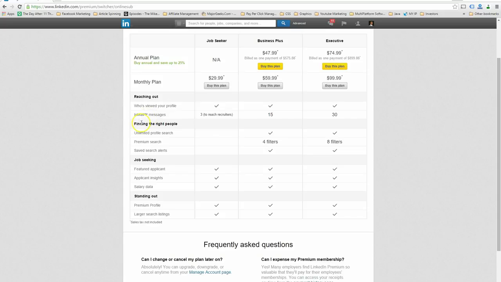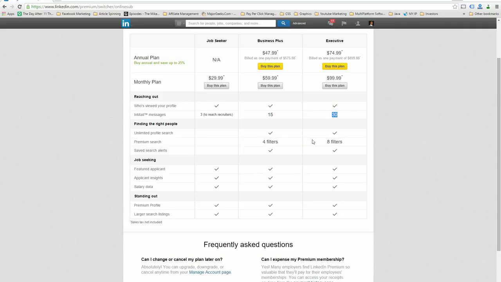So you look here, it's pretty limited in how many people you can send to that you're not connected to. If you have the basic account, you can send to 3 people. You have the Business Plus, you can send to 15 people a month. This is per month: 3 people per month, 15 people per month, and 30 people per month using the highest level. Now, I went and got a trial version. You can get a 30-day trial version of any of these plans. So I went and got a 30-day trial of the executive so I could get this feature working for you. And if you're someone who needs to do that, then go ahead, and it's 30 people that you can send to.